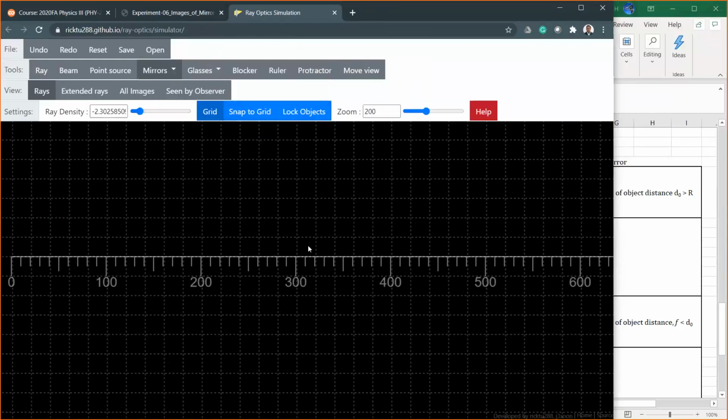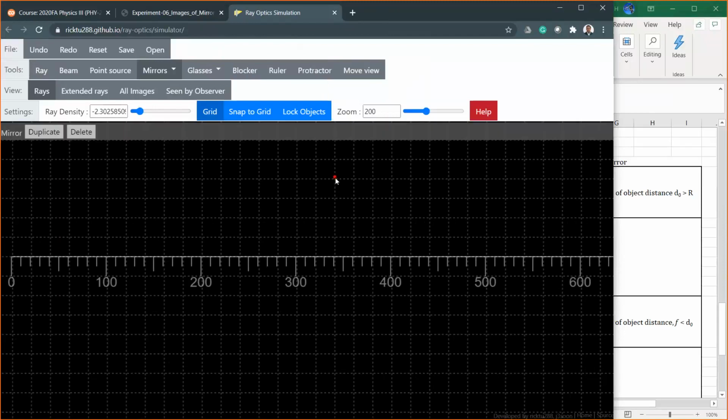To create the spherical mirror, this is what you have to do. Now click on some location right here, let's say about 1, 2, 3, 4 squares up. Just one click. If you click once, then you will see that red dot. Don't click anywhere. Without clicking, you bring the cursor 4 squares downward from the principal axis, because I need exactly the center of the mirror at the principal axis. Then you see another red dot. Click there, and you will see a mirror appear.